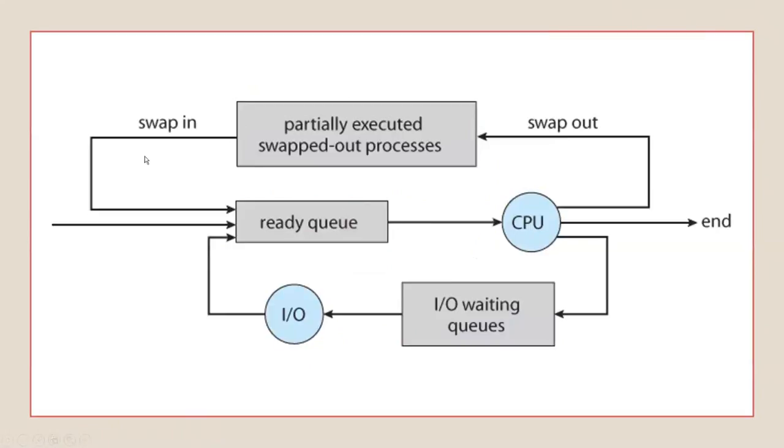And here is the third kind of queue. It's called a prioritized queue. When I have a CPU and several jobs, those jobs are put into a waiting queue, but this waiting queue is prioritized.